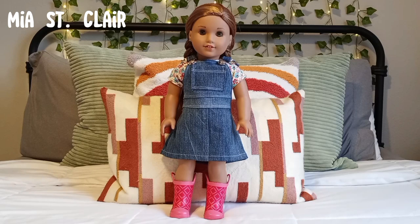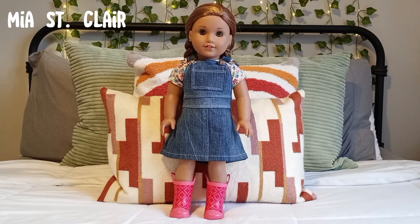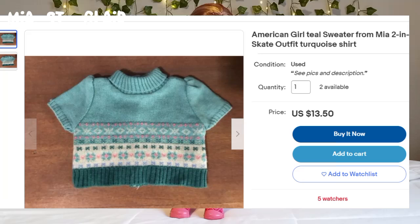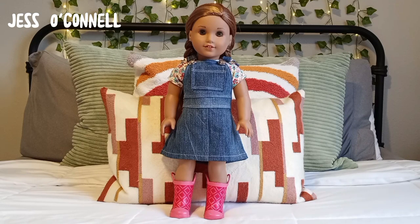Her outfit goes for around $60 to $90 now on Mercari and eBay. There aren't a ton of them online, and if there are it's usually just one part of it. I see the sweater and hat going for about $18 and the hockey jersey going for $13, but the whole set — from the hockey puck to the hockey stick to her ice skates and her jean skirt — goes for about $60 to $90.